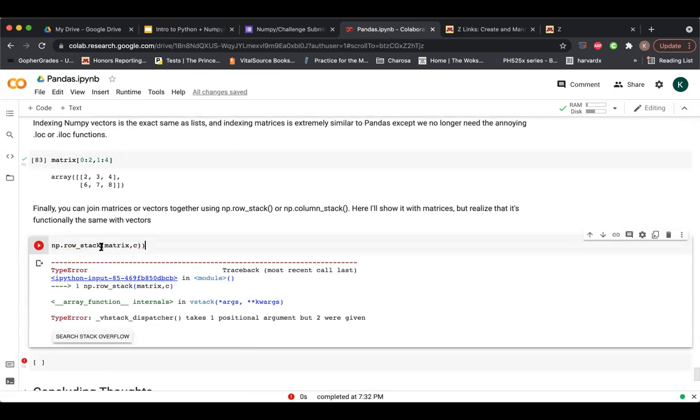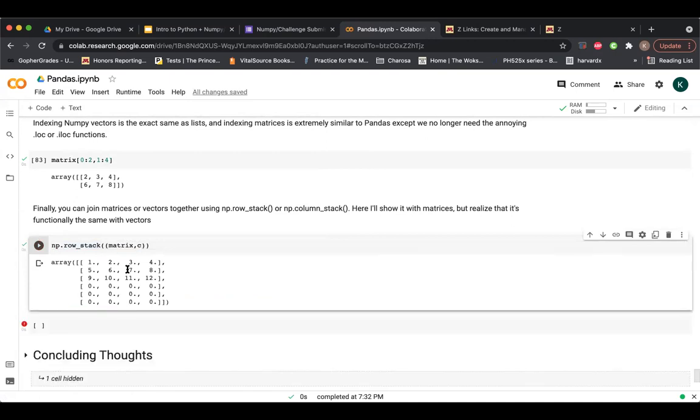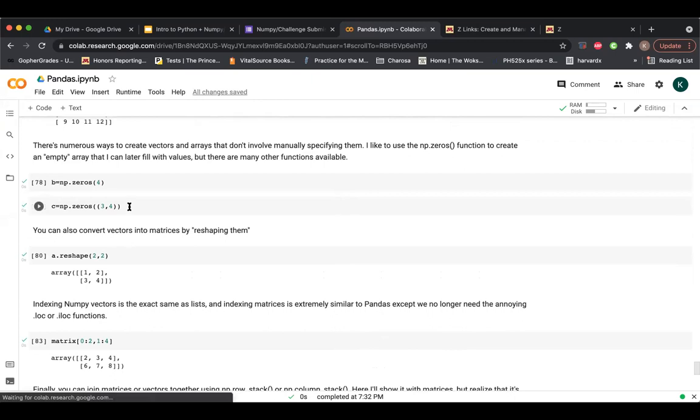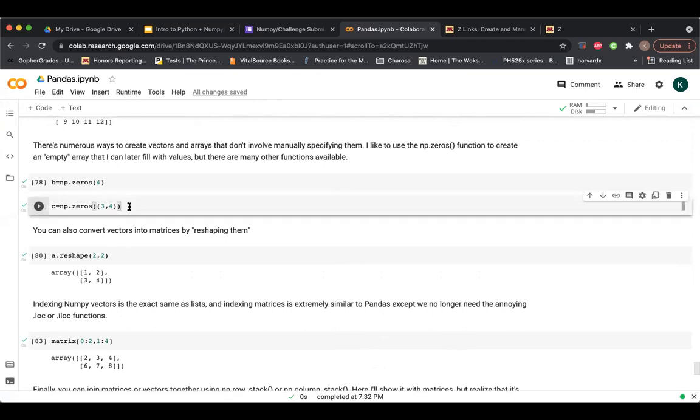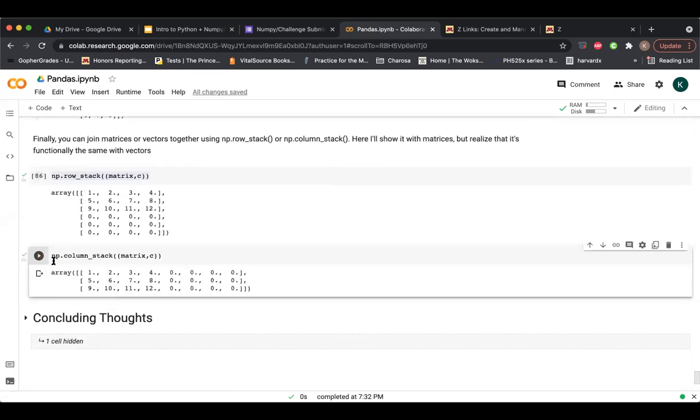You have to be passing it as a tuple. Put these on top of each other. And then I can do the exact same thing, but with columns. Yep. Because they have the same number of rows, they work perfectly fine. If you try to row stack and the columns are unequal, or column stack and the number of rows are unequal, I'm pretty sure it's going to throw an error at you.